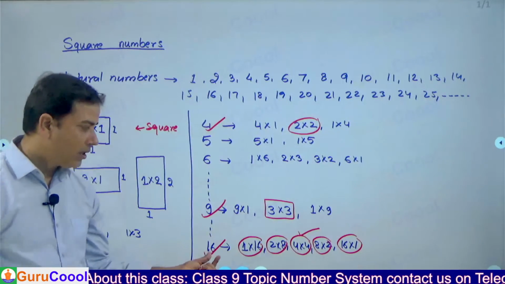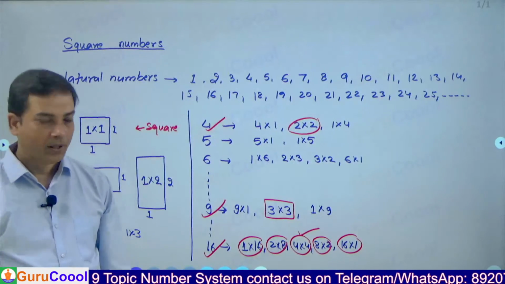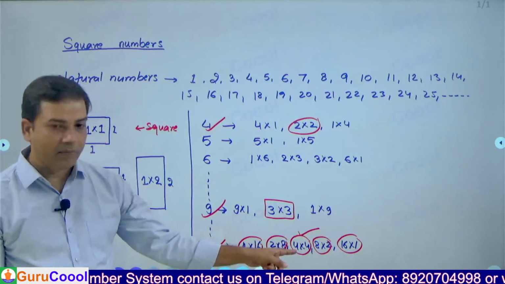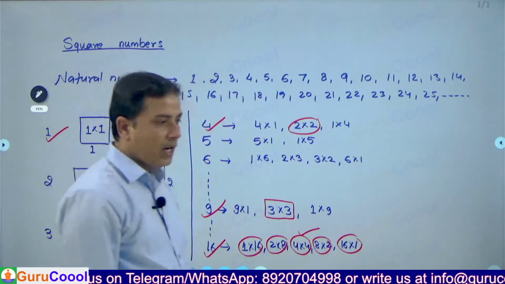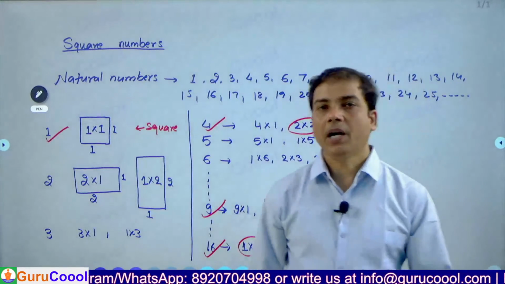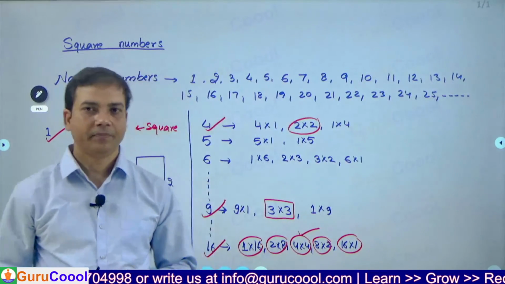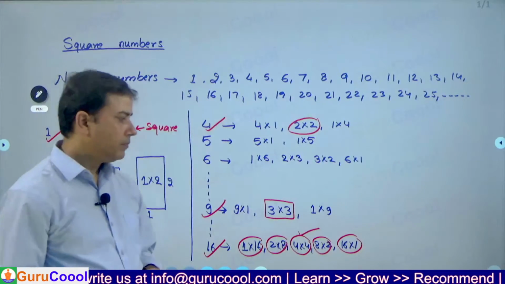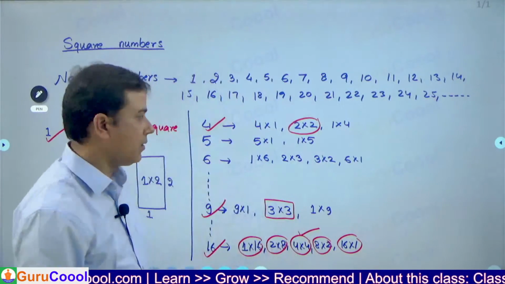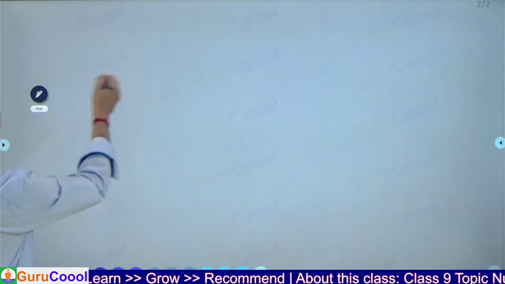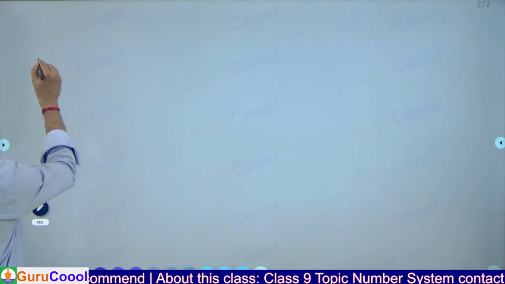Can we say 16 as a rectangular number? Yes, sir. Exactly. And 16 is a square number as well, correct? Yes, sir. Very good. Now I hope you understood the idea behind a rectangular number and a square number. Is that okay? Yes, sir. I understood. So every natural number is a rectangular number, correct? Sir, 36 also, sir.